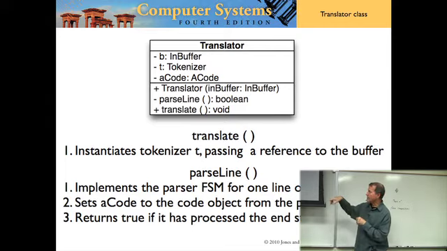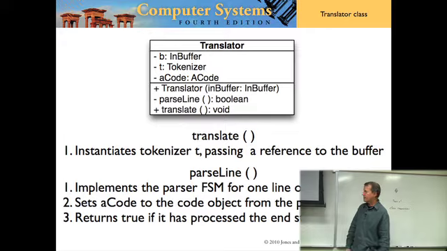Okay. And so what's going to happen then is, look, there's two main methods of translator. One of them is called translate, which gets called from the main. And then the other one is parseline. So translate calls parseline. But the important thing is that both translate and parseline have access to what? All the attributes of that class. And what are the attributes of that class? They've got the buffer. They both have access to the buffer. They both have access to the tokenizer. And the code. And they both have access to one code, one line of code.